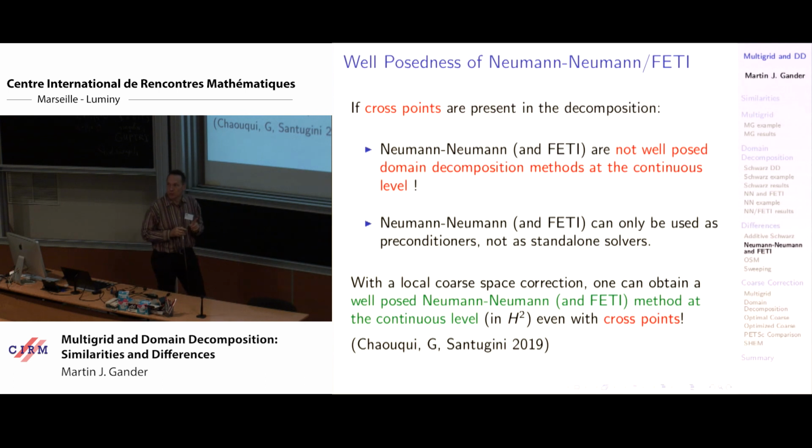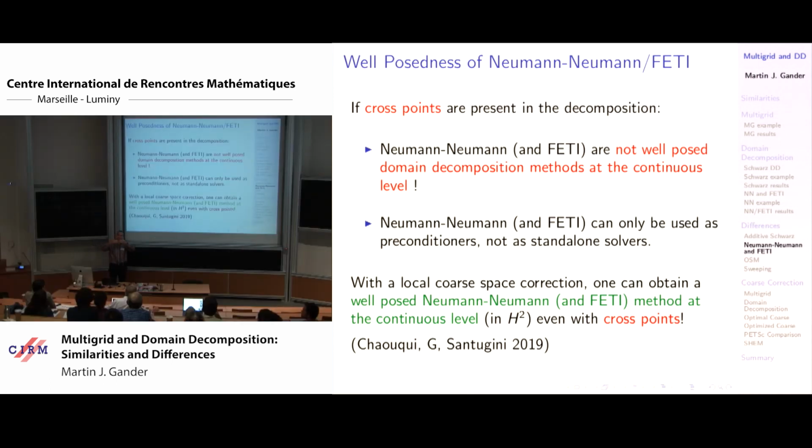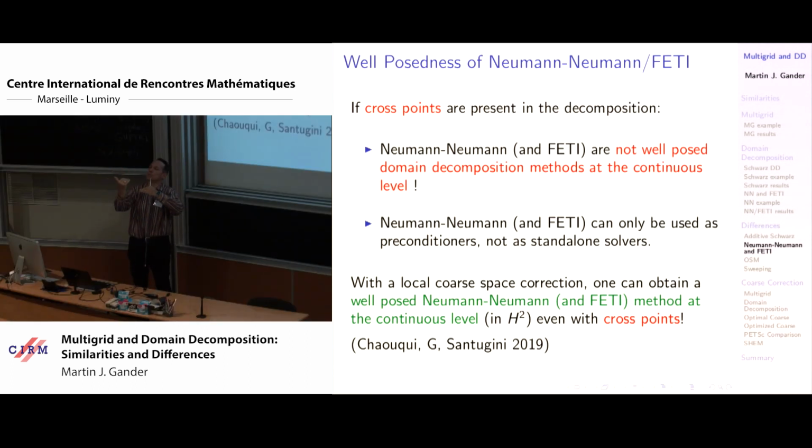But here the situation is much, much more severe, because this method is not well posed in any function space if you look at it at the continuous level. You cannot find a functional setting such that this method is well posed. And the problem is that you have Neumann traces which give you new Dirichlet traces which are discontinuous at the cross points, which you will solve and then take Neumann data from a discontinuous Dirichlet trace on the boundary. This is going to have a singularity, for which you impose a Dirichlet trace again after you've averaged. This method has no chance to work as an iterative method.